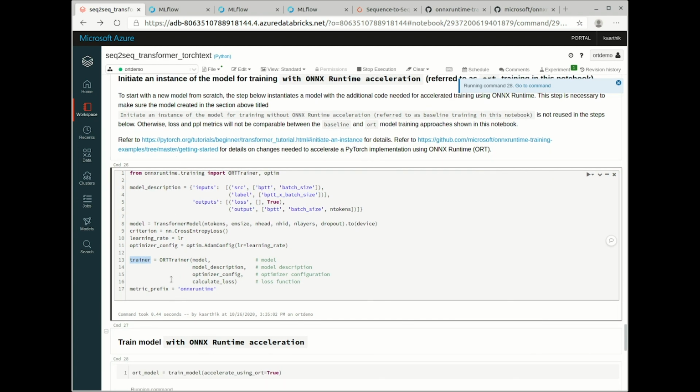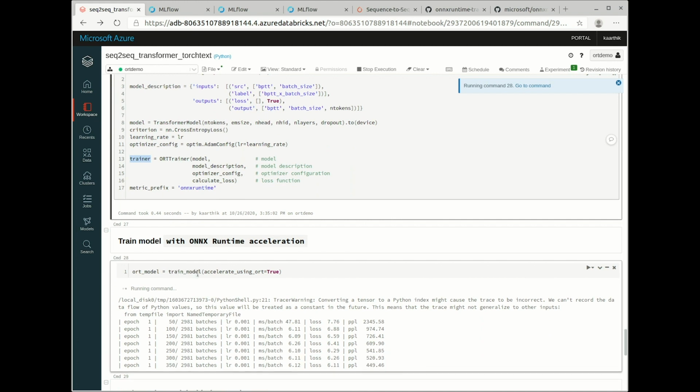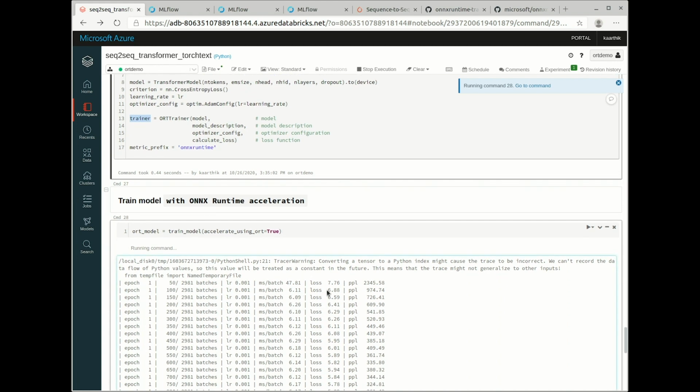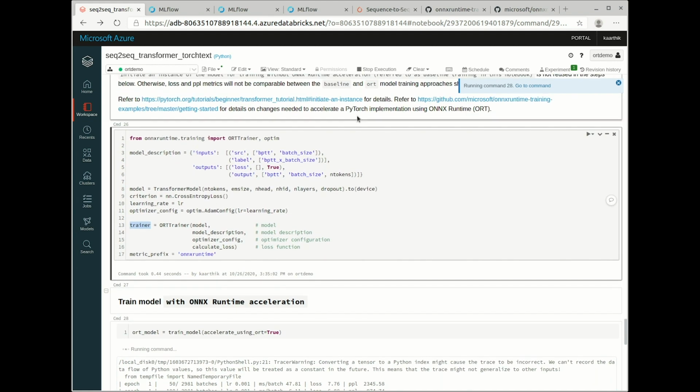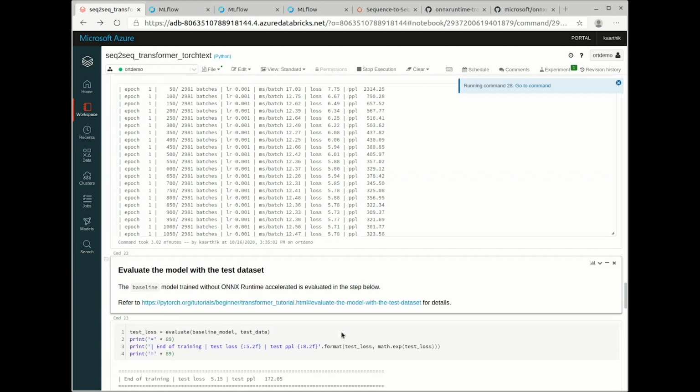With this ORT trainer, we can invoke the same train_model method, but with this accelerate flag set to true. This will enable acceleration during training. And as you can see, it takes about 6 milliseconds per batch, unlike the training here that took about 12 milliseconds per batch.